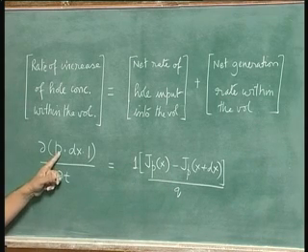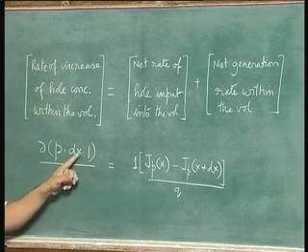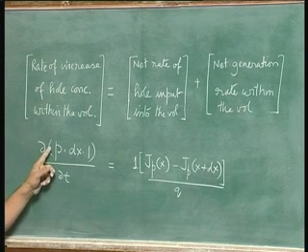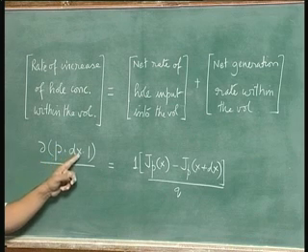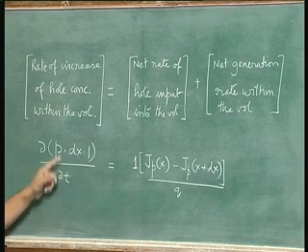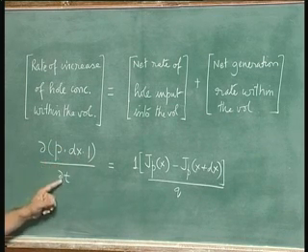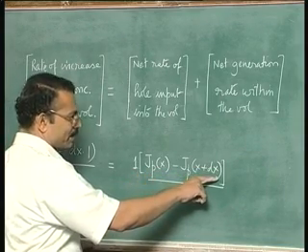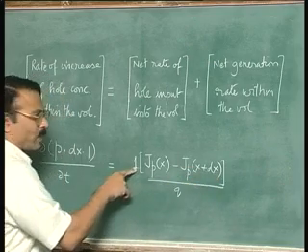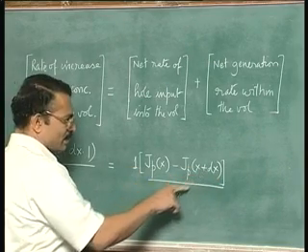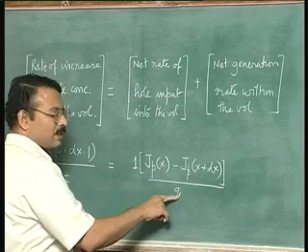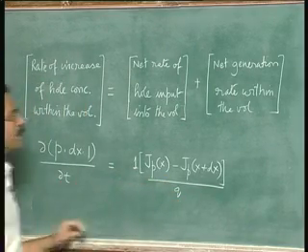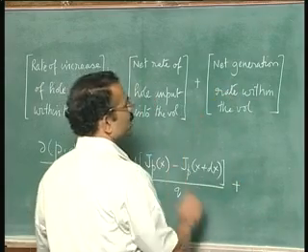Please check that dimensionally this term and this term have the same dimensions. P is per centimeter cube multiplied by dx in centimeters, 1 is centimeter square. So this is simply concentration into volume, which is just the number. So it is 1 by time, that is the dimension of this. Here you can see current density is ampere per centimeter square, multiplied by 1 centimeter square. So it is amperes by coulomb. So again this is per second. So dimensionally these two terms are identical, plus the net generation rate within the volume.